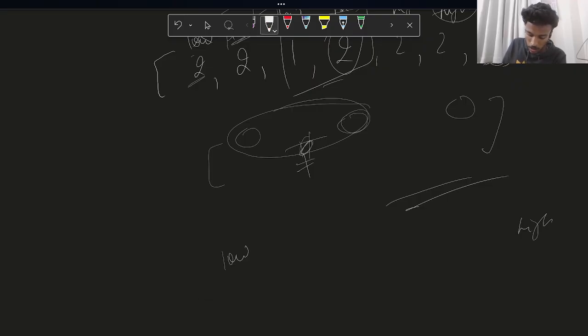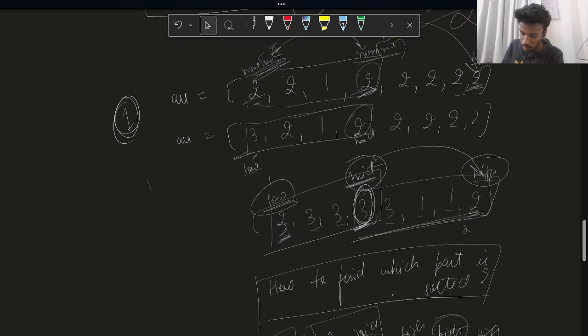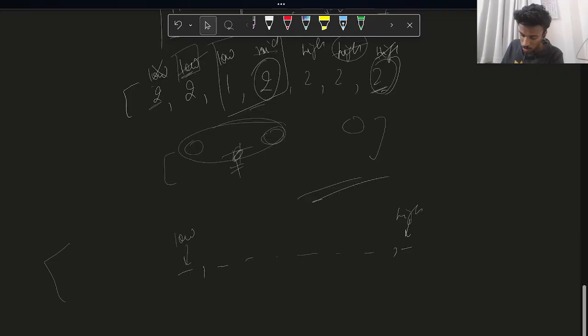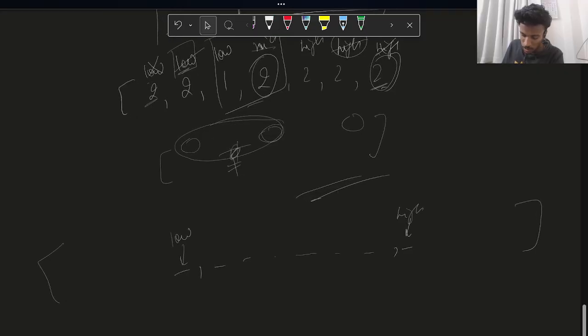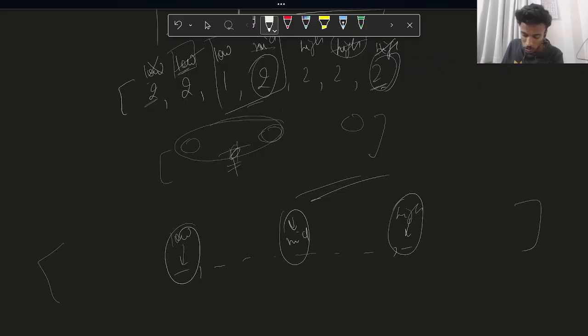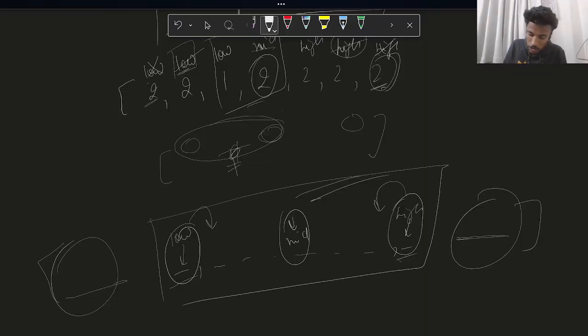You may think something like this: this is your low, this is your high, and apart from this there were several other elements, and your mid comes out to be here, where low, mid, and high all became equal. Now, don't think that shrinking the array would cause any problem because the answer may lie somewhere here. We are sure that the answer won't lie there. That is why low and high always remain in the range where the answer can lie. This is the search space now.